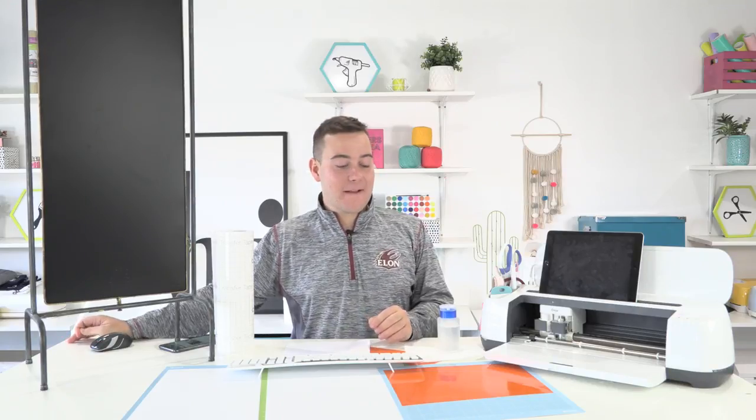So yes. And Chantel said, how often do you replace, we get this question a lot, how often do you replace blades in your machine? For us, we replace probably every 6 weeks or so, but we're using our machine almost daily. So that will depend on when you start seeing, is your vinyl not cutting through as well, cardstock not cutting as well, and different things like that. Be sure to check out our Cricut hack videos to find out some great solutions to make your blades last longer, as we have tried and tested quite a bit of those.